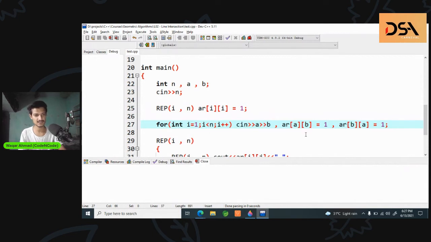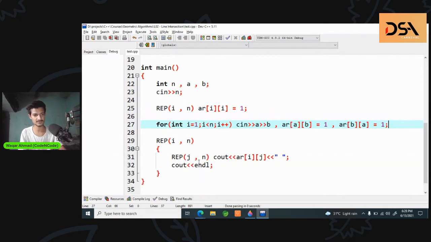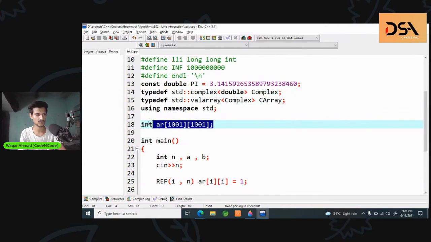In adjacency list representation, instead of a 2D array, we have an array of vector of int. How many nodes can we have?